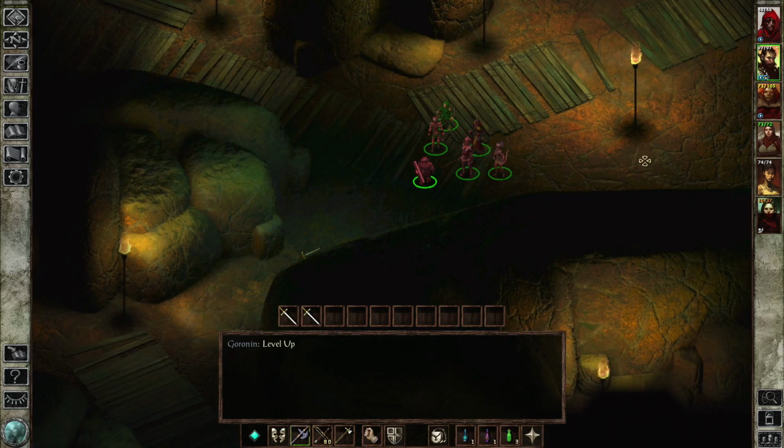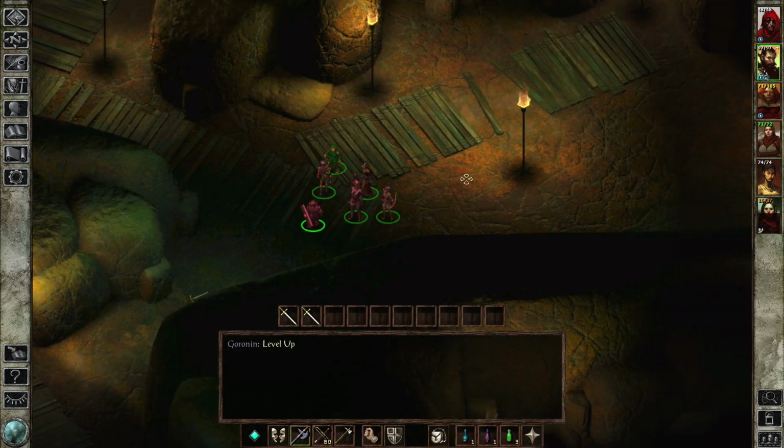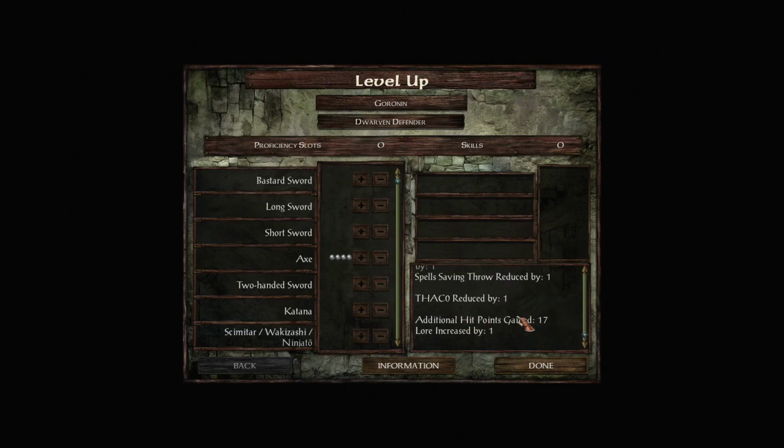This is Colonel RPG as usual, and I'm very happy that you chose to join me today as we advance in the land of the footsteps. There's a lot of footsteps in this place. We also have a level up from Goronin over here, who gets 17 additional hit points.